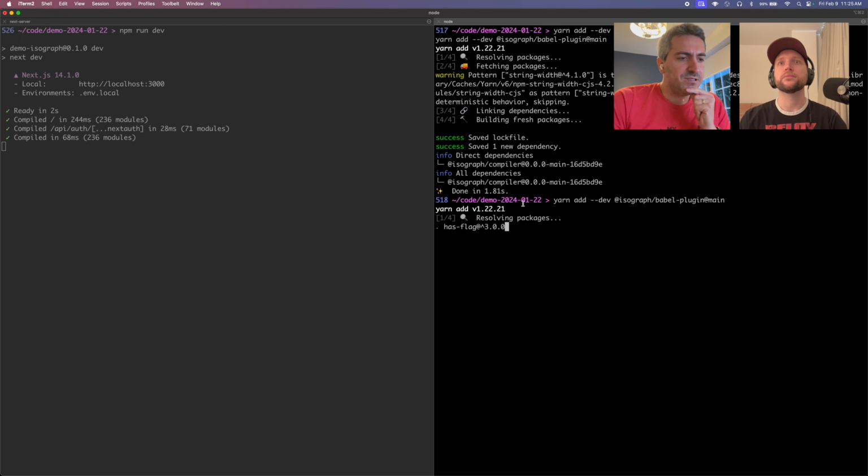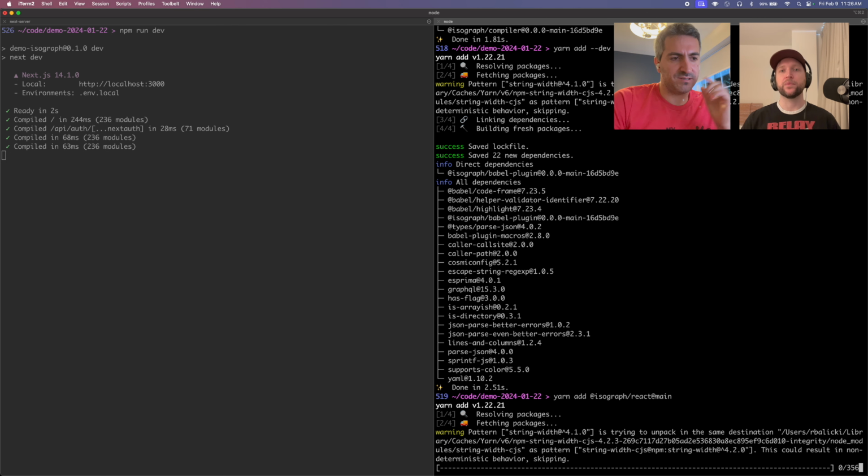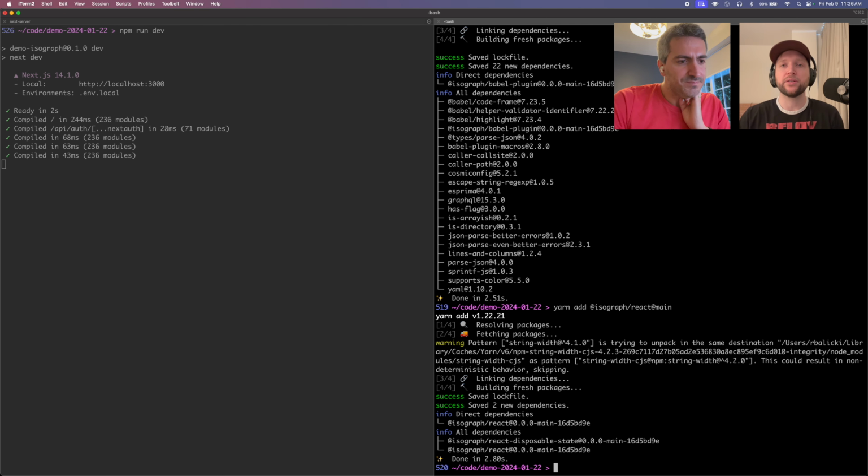You want to give a high level overview of what each package does? Absolutely. Yes. So the compiler will run in watch mode. Now that we've installed it, yarn iso is a command that we can run, or yarn iso --watch. This will scan our code base for isograph literals, which are iso followed by a parentheses and a backtick. You'll see a bunch of those. And for each of those, it'll do something.